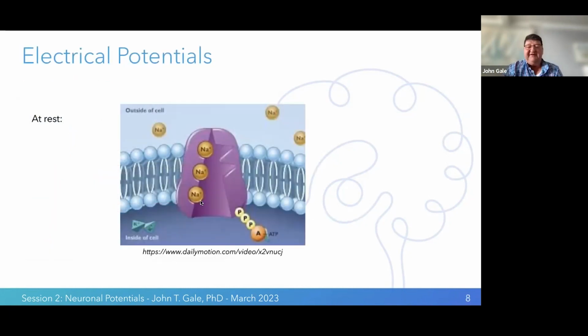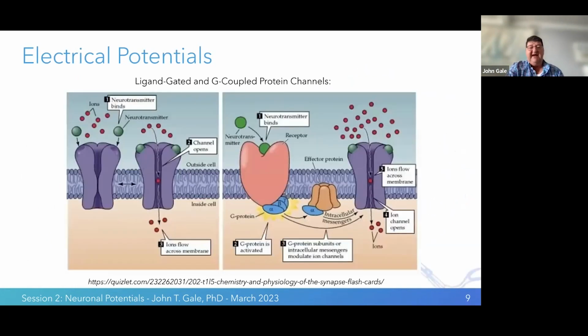As I told you, we have these sodium-potassium pumps. It creates a charge differential. So that's called its resting potential. When we have a ligand come in and open channels, that change in current, the small potentials, move along the cell membrane. They could be excitatory, as in this case, or inhibitory.